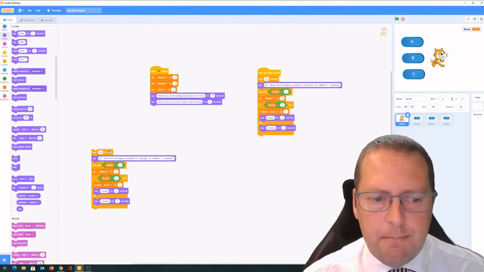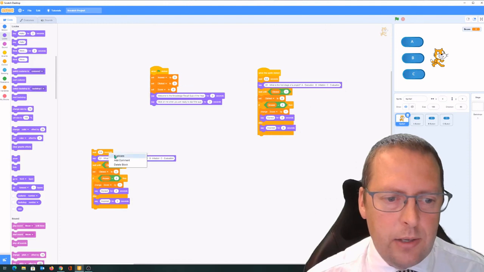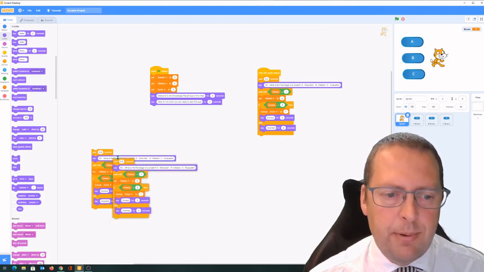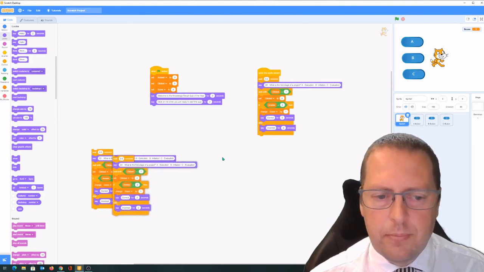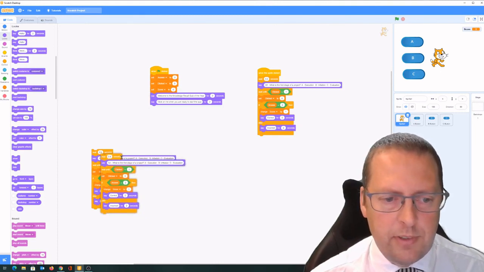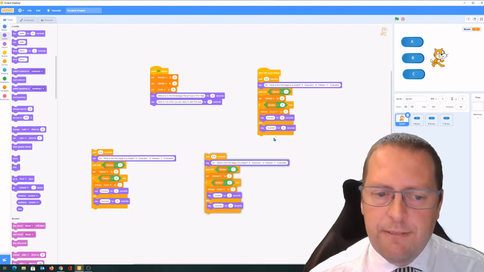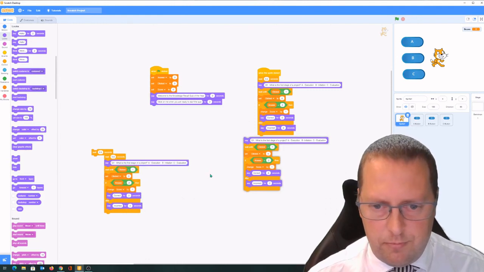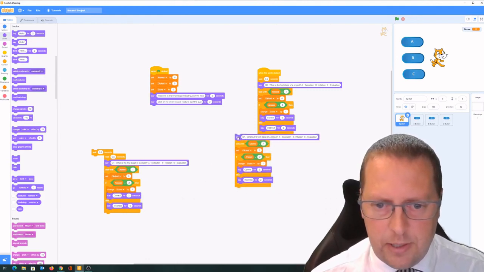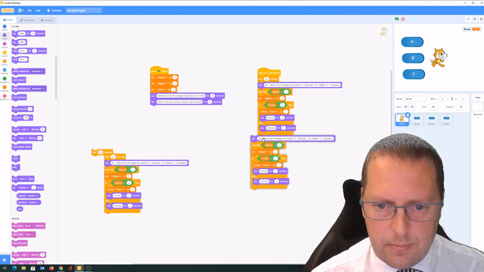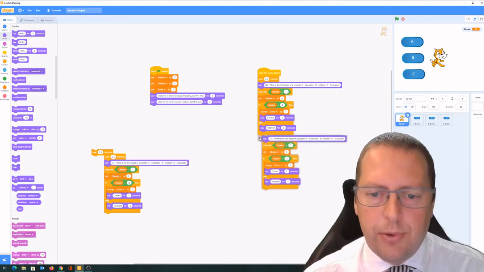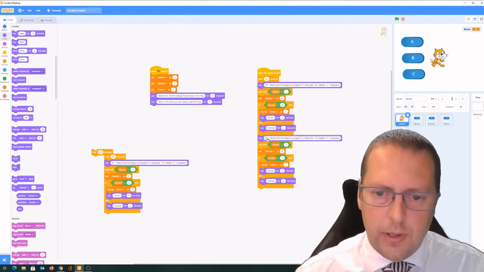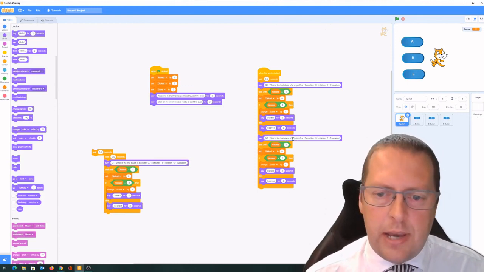Hopefully that's got it. Should just all lock together. So again, my template question, I can right click, duplicate, and this time I can just drag my template question, all of it, underneath my first question. There we go. So this will now be question 2, and I can have another question in here.